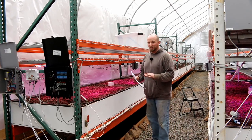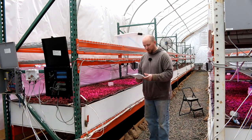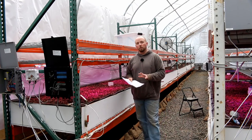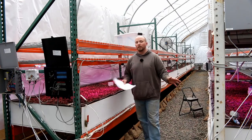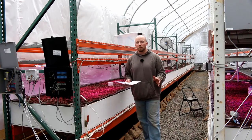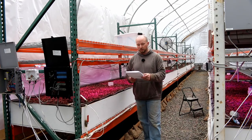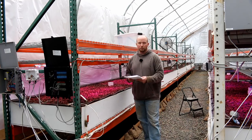I'm definitely going to have to use my notes for this next section because there's simply way too much for me to remember even for a quick shot. The next thing we have to do is figure out all the plants that we want to put in. Now this is the Real Martian - we're going to experiment. There's going to be things that other people have tried and failed, but we want to see what happens in our system, which has some uniqueness in it. Some of these things are going to be kind of interesting, some of them will be more traditional.